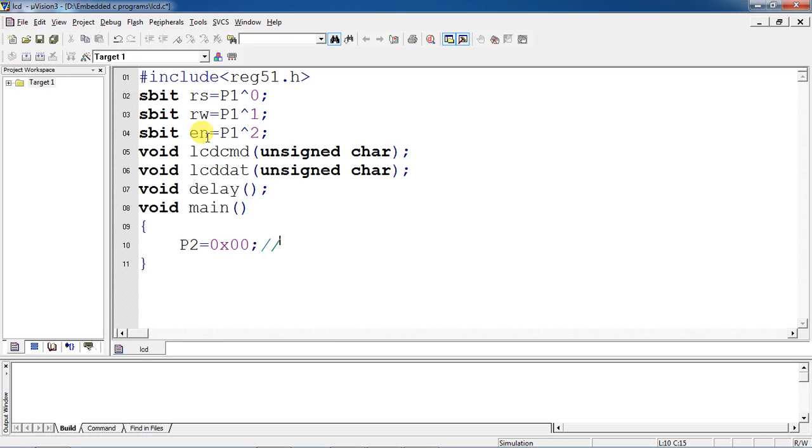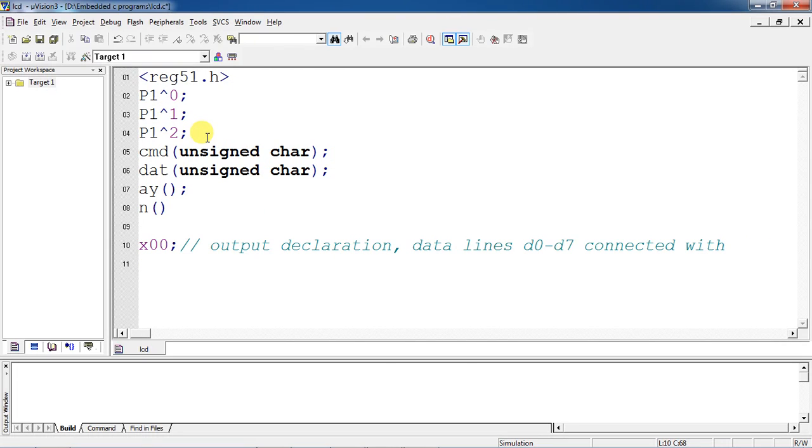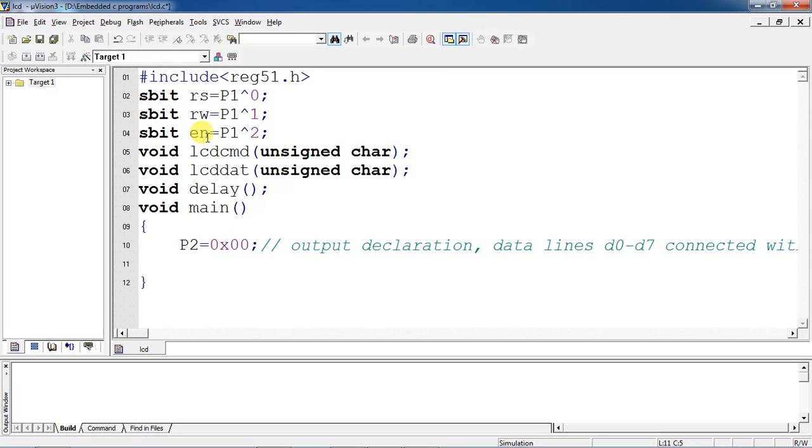This is the output declaration, as the data lines D0 to D7 are connected with port P2. Next, I'm entering into one infinite loop.